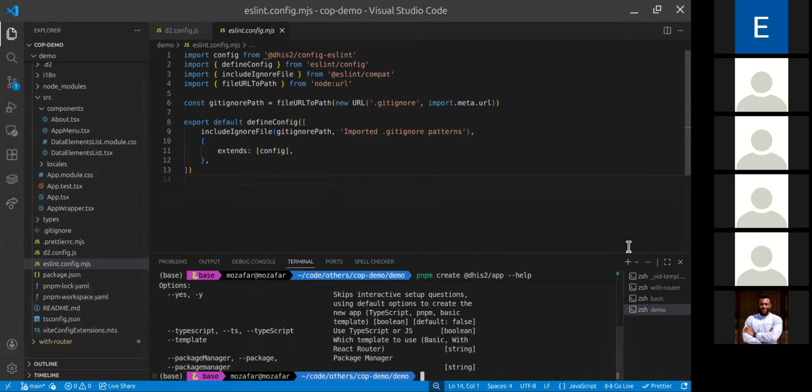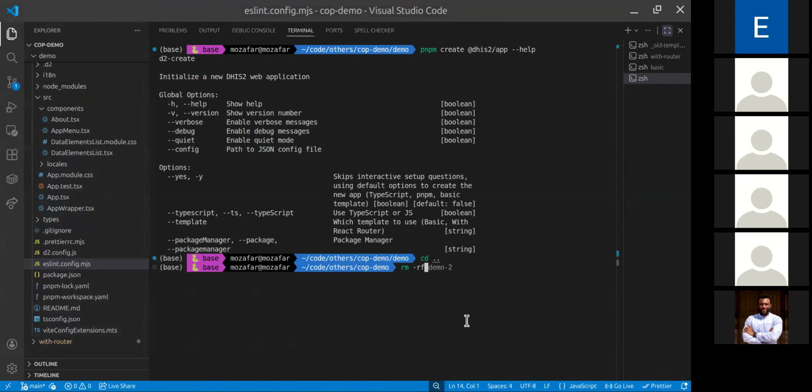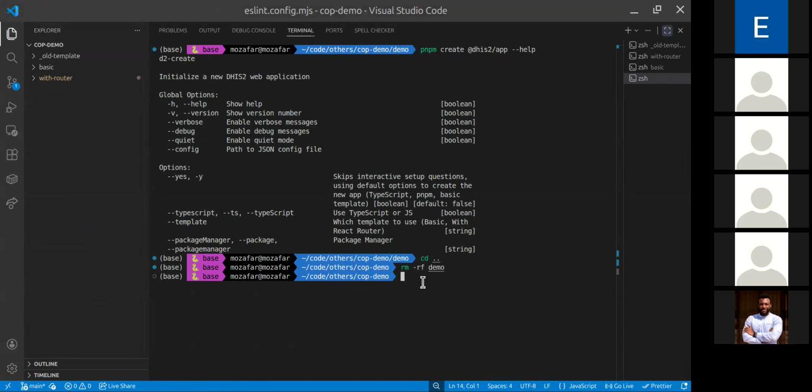The CLI itself, like I said, you can see here you have the help. You can also, if I say yes, accept all the defaults and not go through it, but you can also override something. So if I want the default but use React Router, I could do something like this. I could also add the debug.